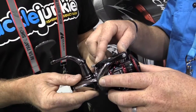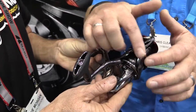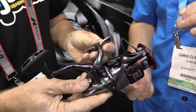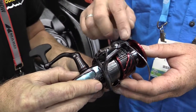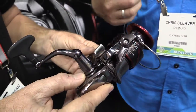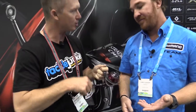Well, this rotor here is the new MGL rotor — it's actually 20% lighter. This void here used to be filled in with the material to make the bail work, and it had a counterweight on the other side. We've now removed all that material and the actual mechanism is on this side. So it's 20% lighter, which means 20% easier to wind. And it's less startup inertia too, isn't it? Exactly.